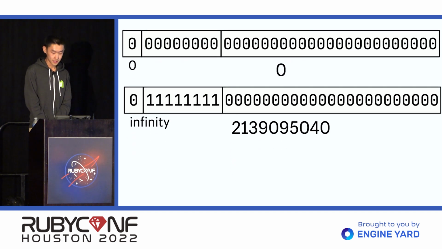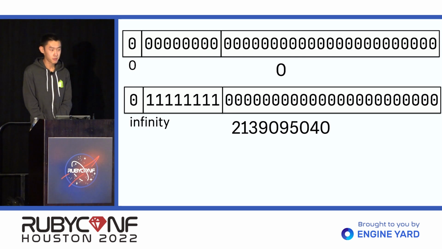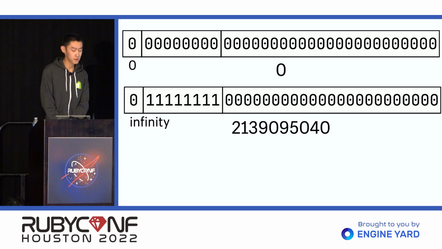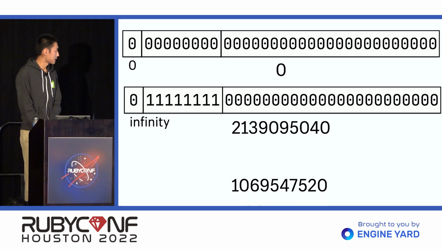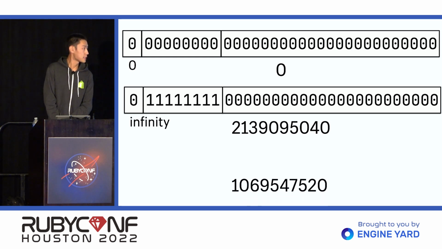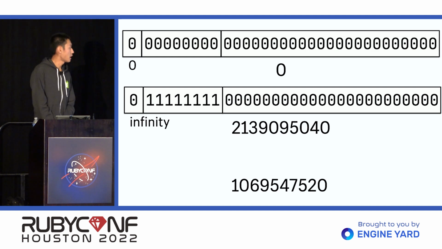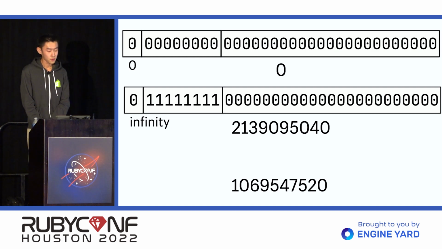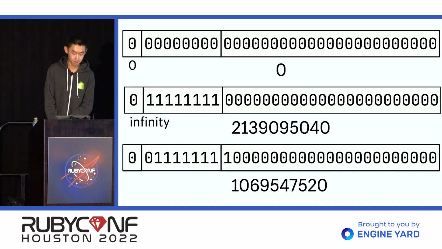All right, let's make some space. And let's try to calculate the integer that is at the midpoint between 0 and 2.1 billion. It's this number that is 1.06 billion in decimal. We got this number by adding 0 and this 2.1 billion number, and then dividing the sum by 2. This integer looks like this when we convert it into binary.